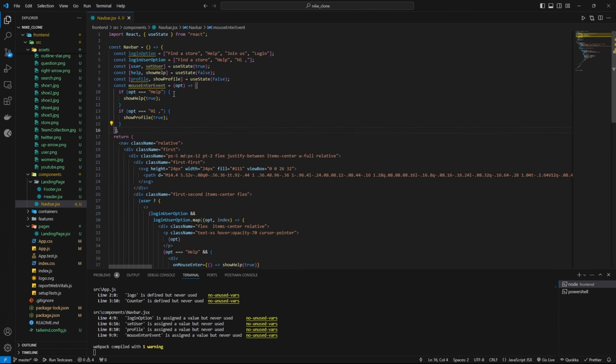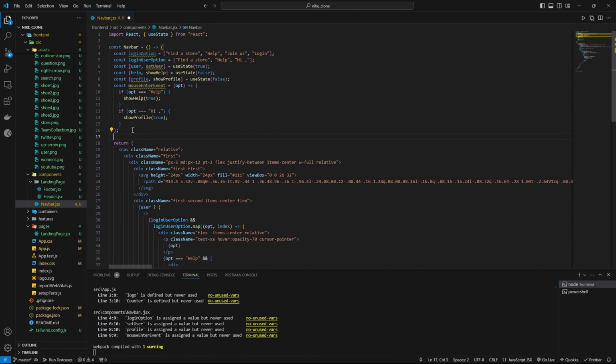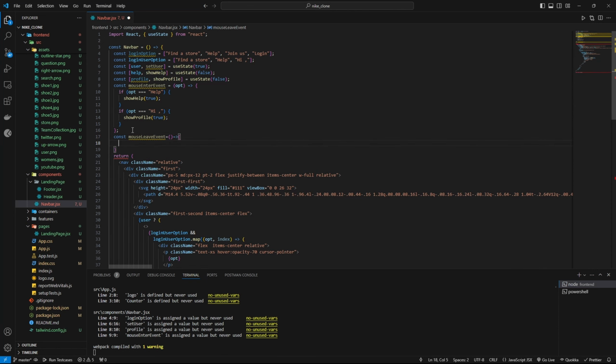So for now, whenever the mouse enters and if the option is help, then we are going to make the show help as true. And whenever the mouse leaves the options, then we are going to do something like mouse leave event. We are going to make the show help as false.